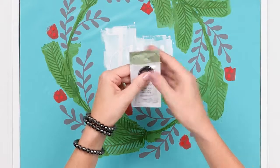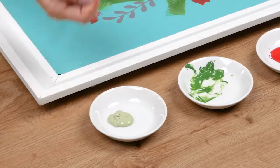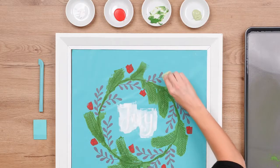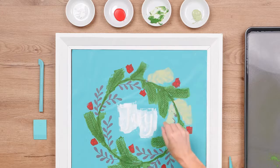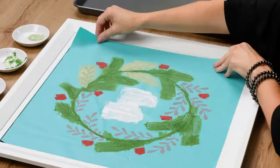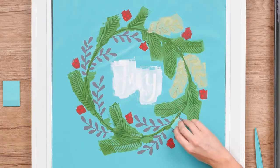Again, kneading the paste and clipping the corner so that I can squeeze it out. I've got my mini squeegee all clean, and I'm just going to chalk the leaves, kind of like eucalyptus leaves, and these two greens together will really give the wreath some depth and interest. I'll load up my small squeegee, and I'm just going to chalk the leaves.